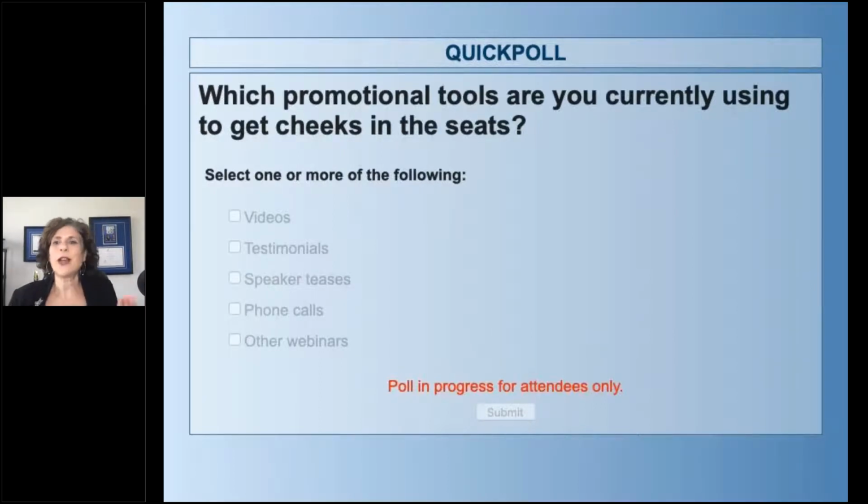Now, what I didn't put on here are the ones that we know you're all using. You're all using email. You're all using your websites. So we're just going to go in assuming that websites and emails are going to get 100%. Let's go further here. How many of you are using videos? I'd be curious how many of you are doing dedicated emails. This is not on the poll, but you might put it in the question in the chat box.